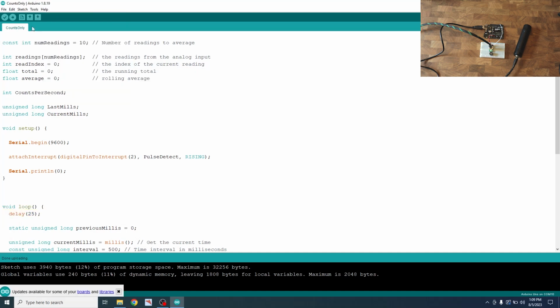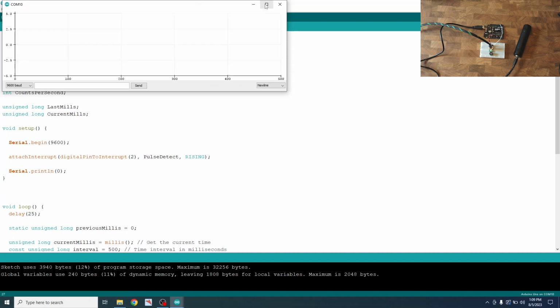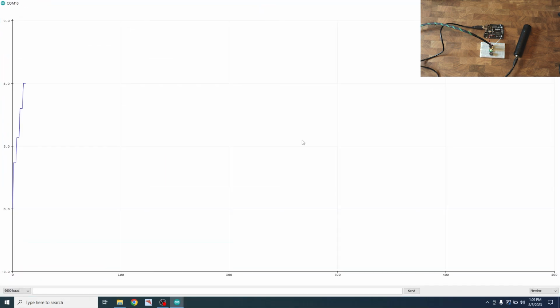So from here, to see the display, we just want to go Tools, up at the top here, and then Serial Plotter. And so you can see now, it's showing us our counts per second. The scale right here is around 12 to 16, it's somewhere in there. And it's averaged over a couple of seconds, so we get a bit smoother of a trend line. There will be variations up and down. Radiation is pretty random, so you'll see up and down fluctuations.